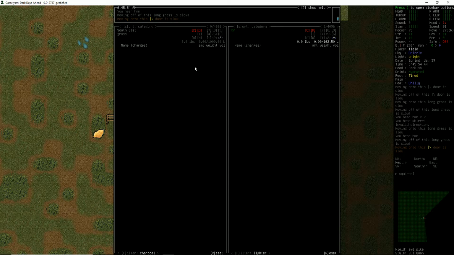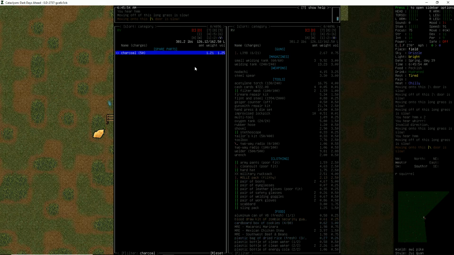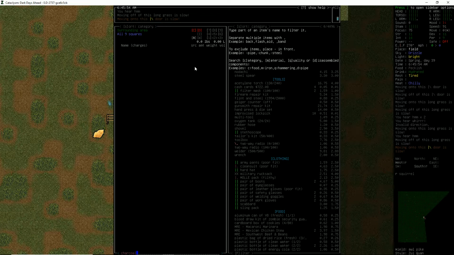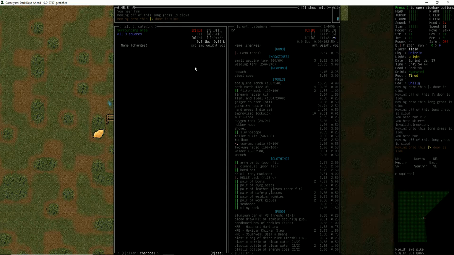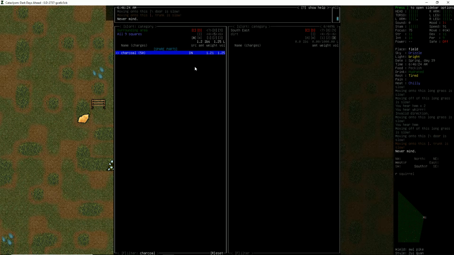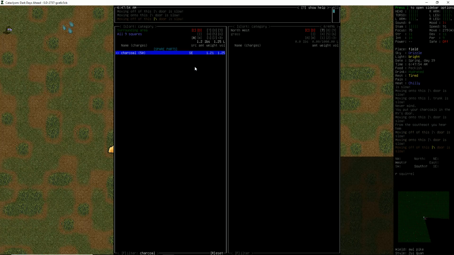Let's do... Where's my vehicle? No... I'm searching for the wrong thing. Let's reset some stuff here. I need charcoal. All around me, there's no charcoal. Where did I put the charcoal at? There it is. Okay, let's move that over to Hyun. And then we'll move that out into the open, and then I'll just drag it.